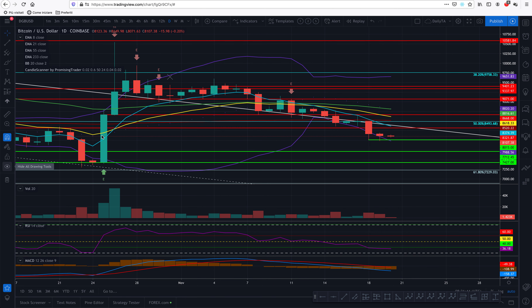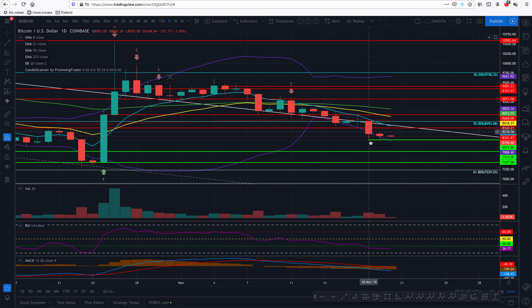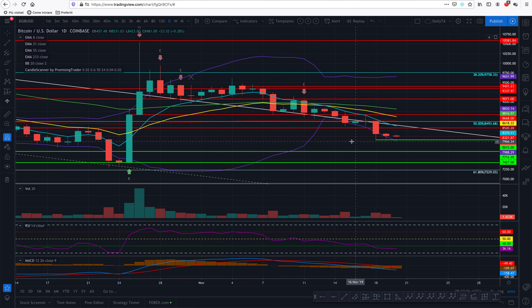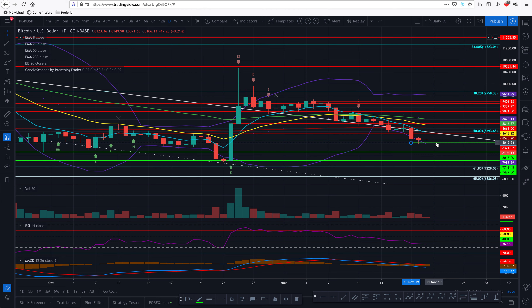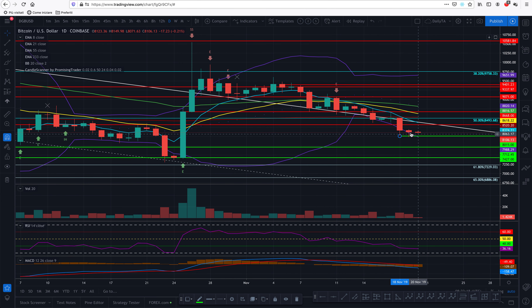Let's check the daily. Yesterday I said this level was possibly going to be a support, but I wasn't particularly sure. In the daily, we can see that Bitcoin has entered a bearish RSI zone, which means we should expect Bitcoin to drop more. RSI doesn't show any reversal sign at all, so yes, I would confirm that Bitcoin is going to drop more. I really doubt that the green line at $8,000 will provide any support. It is slowing down, and it's been bought twice, but I think it's going to keep dropping — possibly down to $75,100–$76,000 or more. We will need to see.